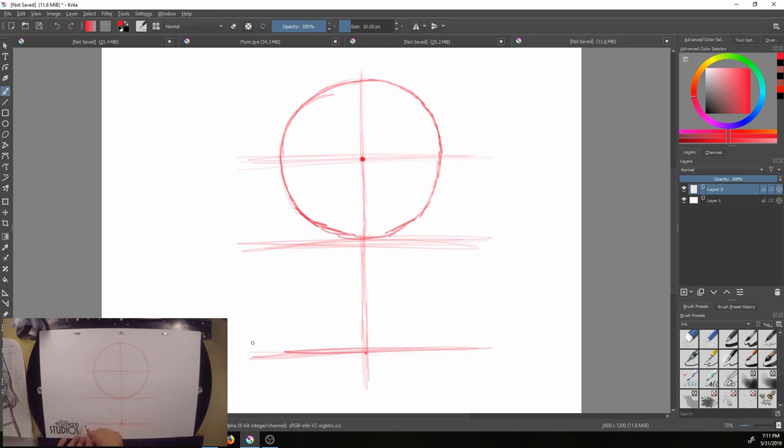All right, we have three horizontal lines, we need five. So we're going to put these next ones right in the middle. Like I said, fairly easy to set up. All the way through.